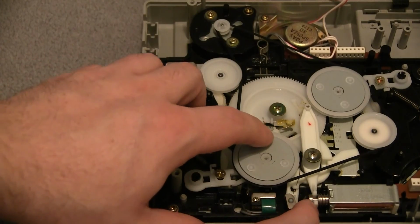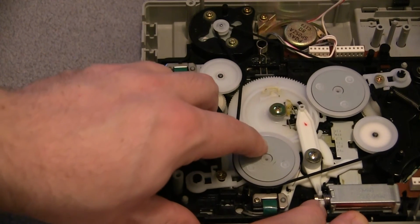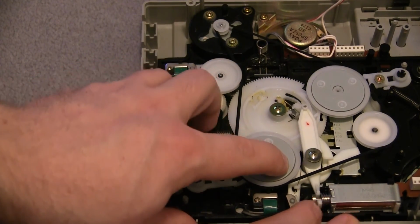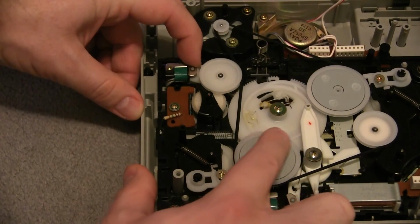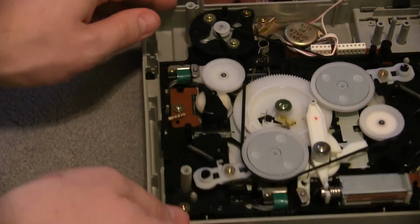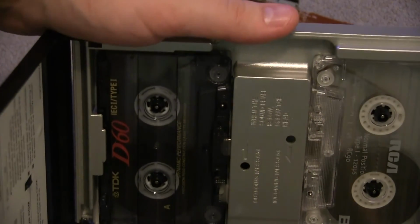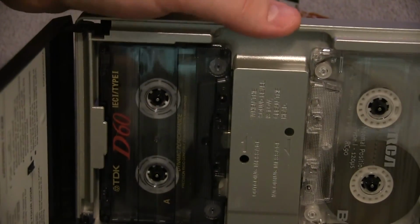Now what I'll do is I'll engage this one last time, so I'll hold it in until I hear that click. Then what I'm going to do is hold this so it can't go out. Okay, now that that's engaged, now it's in the play record mode.